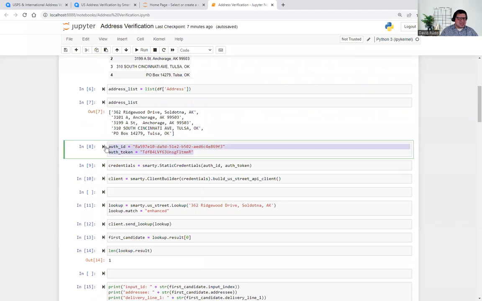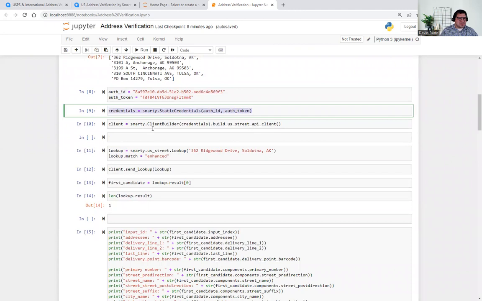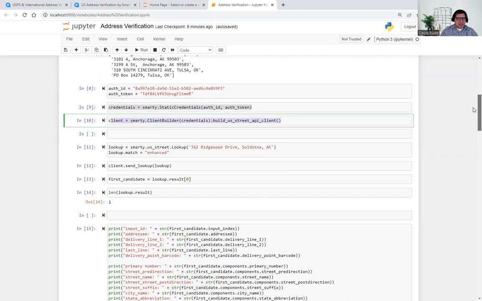This is the authentication code that you'll create, and you'll create that after you create your account for the first time. And then you can go to API key and it will show you, you can create an authentication code. It'll provide it to you. And then on this one, I went ahead and deleted this just so everyone won't use it. But this is where you'll put your authentication code and authentication token. All right. Then this is how you establish those credentials and connect to their client, the API.